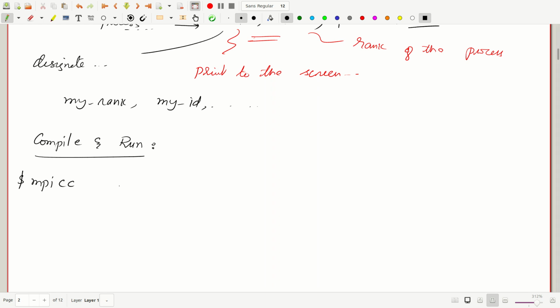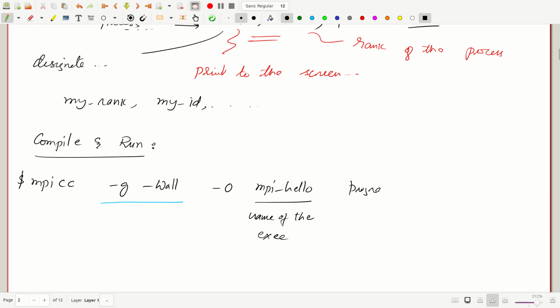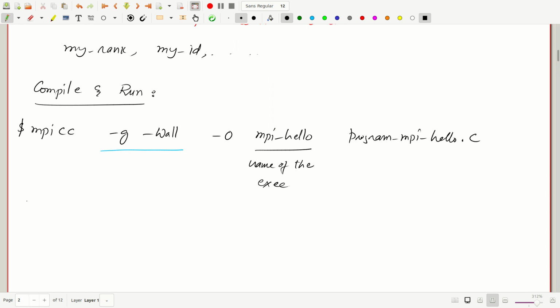You have the compiler optional arguments, which are -g -Wall, and then -o to name the executable, which I would call mpi_hello. Then we have the name of the program, mpi_hello.c.